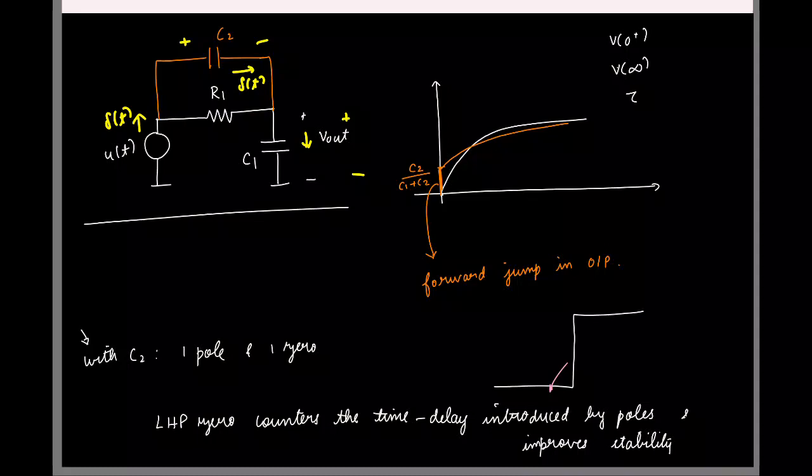So again, in the frequency domain, we saw in the last class, right? So we took some root locus example. When we had three poles, the closed loop poles were doing like this, right? One of the poles went to infinity and the other two poles came like this and entered the right half plane.